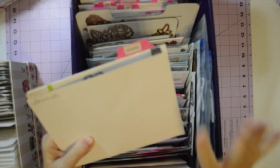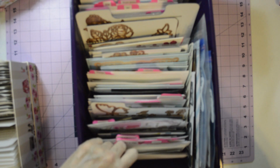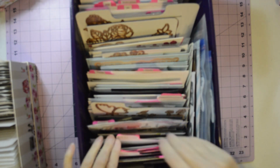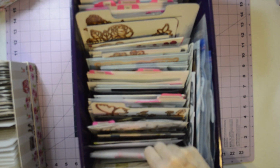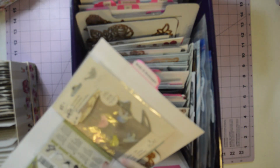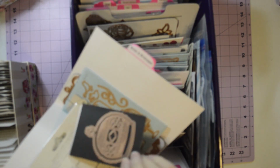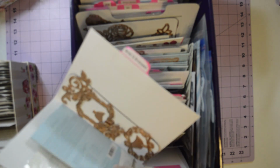Now anything else that I get that pertains to any type of animal will go in here. Now animals are separate from birds. I'm weird like that, so I have a separate one for birds and bird cages. So this is my birds and bird cages. So anything that comes in as a bird will go into this one. Anything that is a bird cage will go into this one.